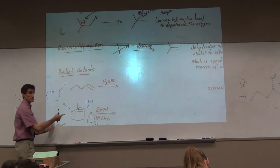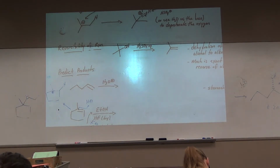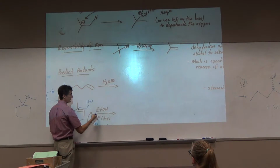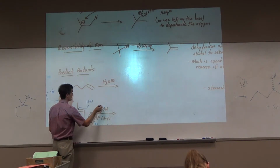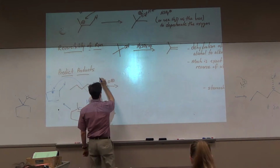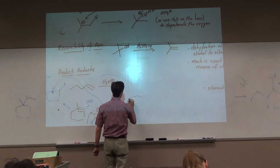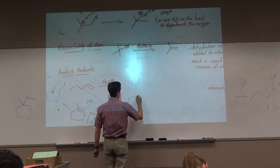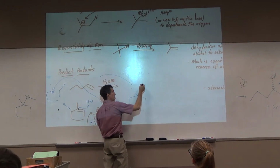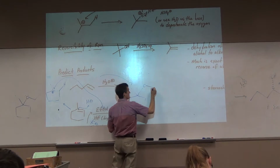Lone pair on oxygen, which is the same exact answer we gave above. Lone pair on oxygen. You see it up there? The only difference is this oxygen, instead of bonding to two H's, it's bonding to an H and an ethyl. No different. Lone pair on oxygen. Bam. What does that give? We'll come this way. Boom. Lone pair may bond to carbon, one lone pair left, plus an ethyl group.